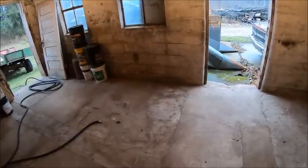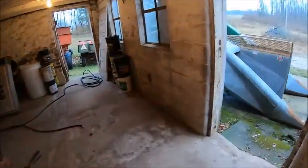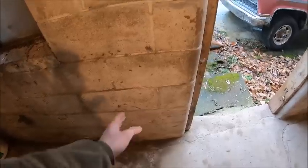Dad and I came and talked and kind of got a game plan. Gonna come out, basically start at this seam of the block. So the first block in from the door here, and then the first block in from the window here, which is gonna be the edge of the new door. So we'd be half a block in, which would put us, yeah, a full block in from what's going to be the edge.